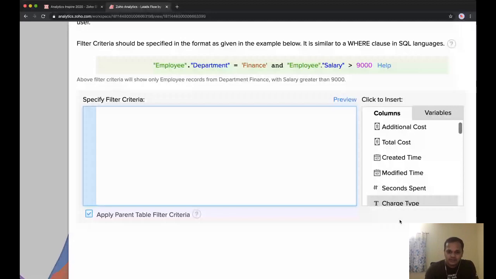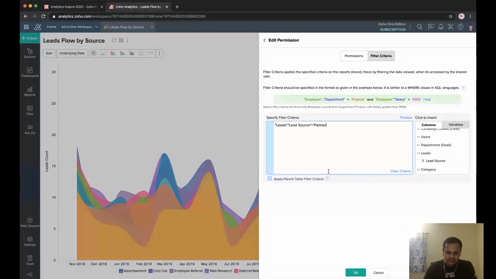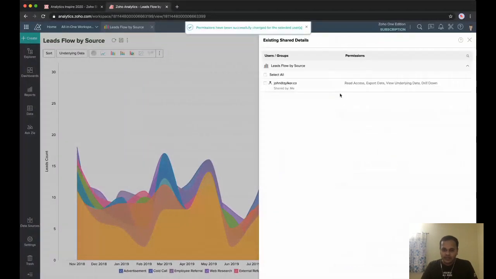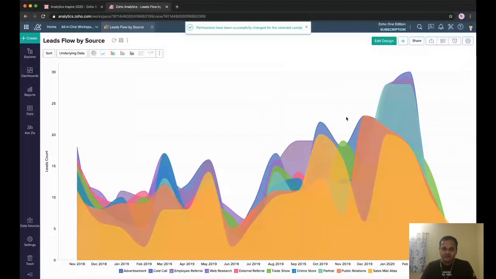You see this here. The condition is nothing but table name dot column name, which is similar to the SQL query that we did yesterday. So we go to the lead source and we filter it with a single quote that the lead source is supposed to be partner. And I click on OK. So that updated the criteria.